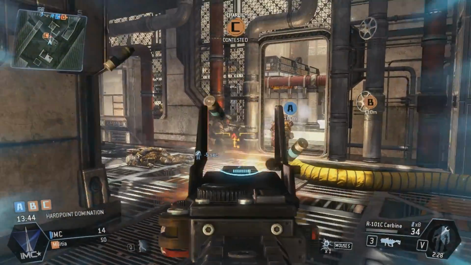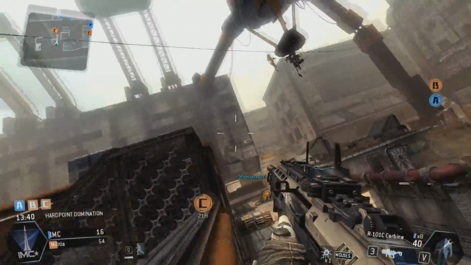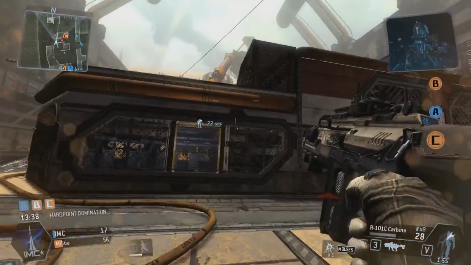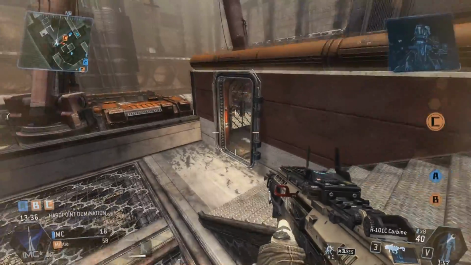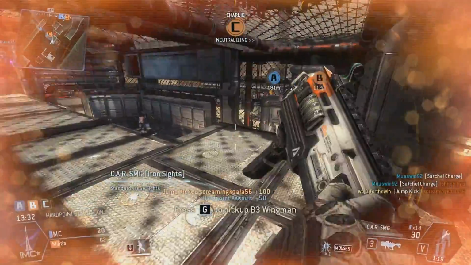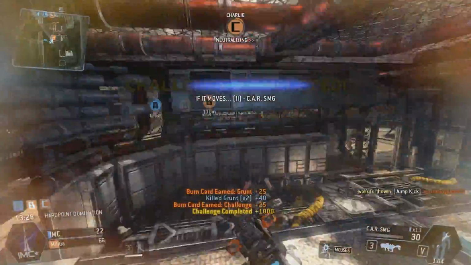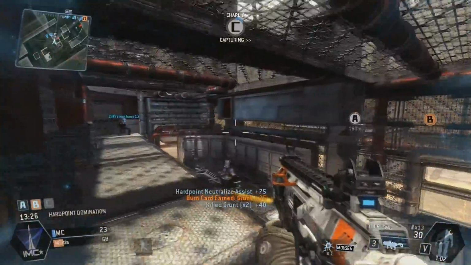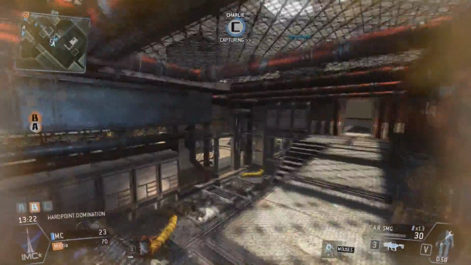I decide to actually leave the building and then come back in, because hardpoints in this game have so many entrances that the attacker usually has the advantage. My tactic pays off as I see the enemy run to hide in a corner, unaware of where I'm coming from. I trade my pistol out for his car SMG because it's much more effective than my carbine indoors. I try to look for some enemies through the grating, but I don't see any.